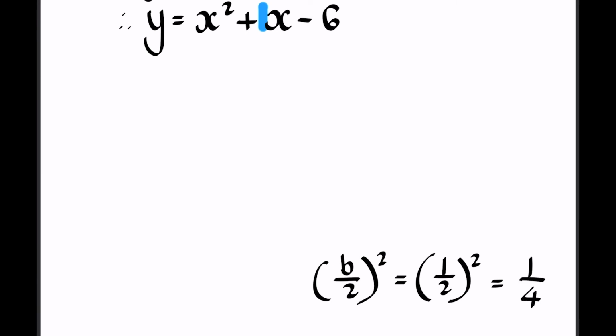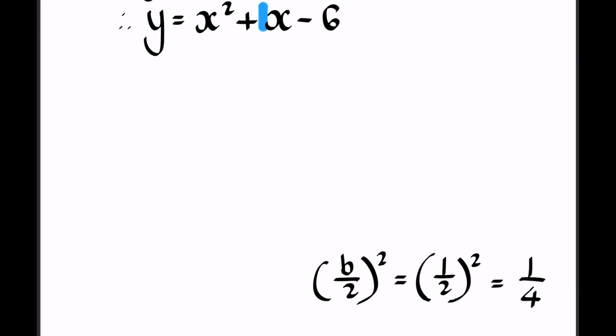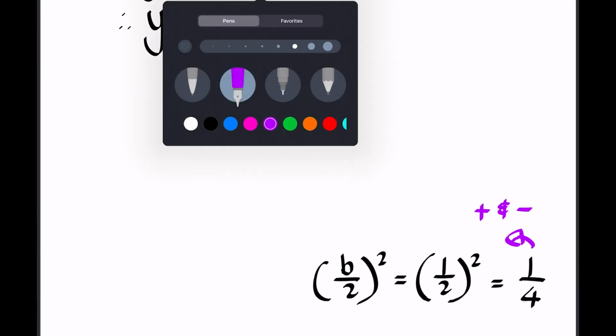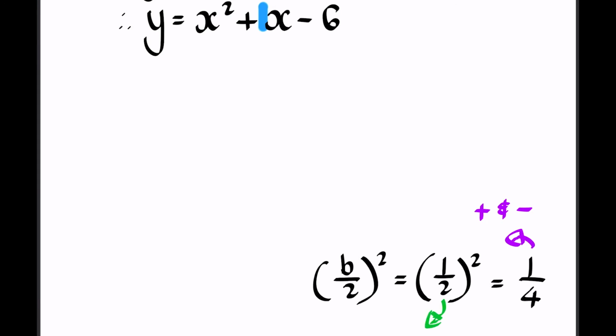Now, the way we're completing the square is I don't want to add and subtract to both sides because I'm keeping the y the same. Remember, we have completing the square in 2 different ways. We have it as an equation when we're solving for x, and that way what I do to the one side I do to the other. But when I'm trying to determine a turning point or a p-value, or if I were completing the square in an expression, I wouldn't add to both sides. What I would do is add and subtract to the same side. So this quarter, I am going to add and subtract to the same side, and what's in the bracket is my factor, or my factorized version.